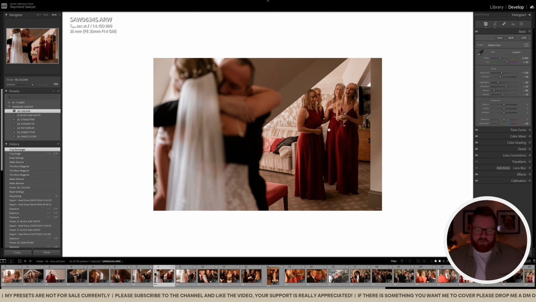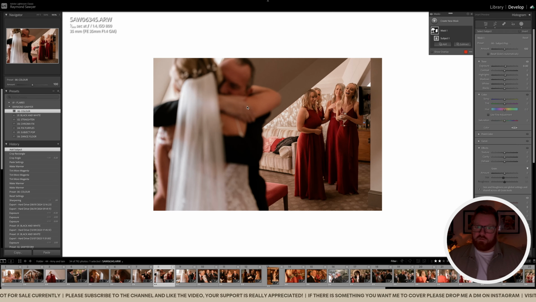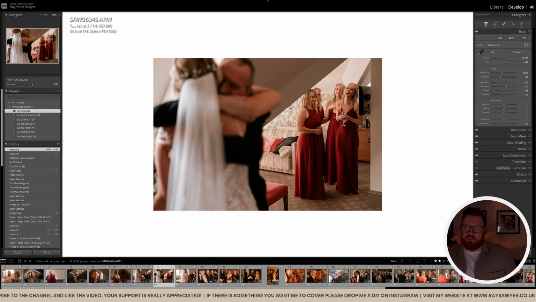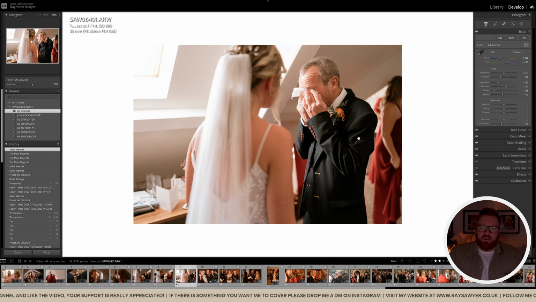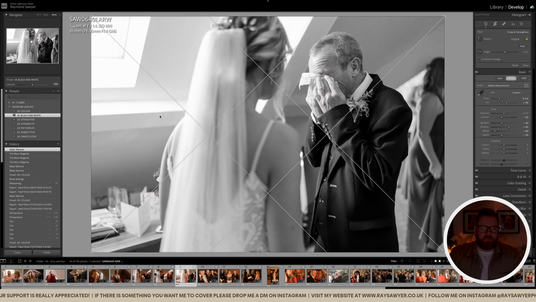So now obviously they're a bit dark, so I'm just going to do a subject pop. That'll probably go onto these two as well, which it did. So let's just take that off and then lift the entire image a tiny bit, because they're obviously all the way back there. Okay. I think I did this colour, but should we do a black and white? Yeah, let's go for a black and white.